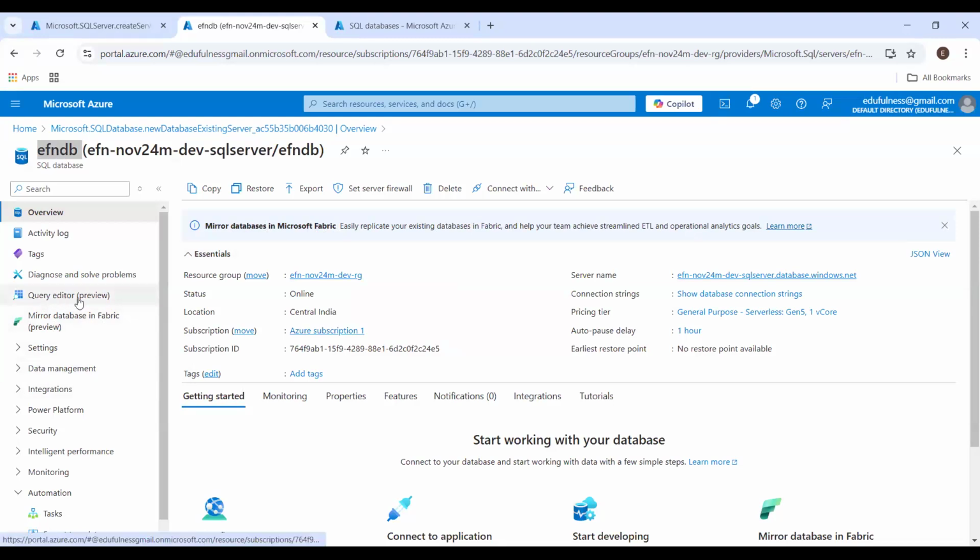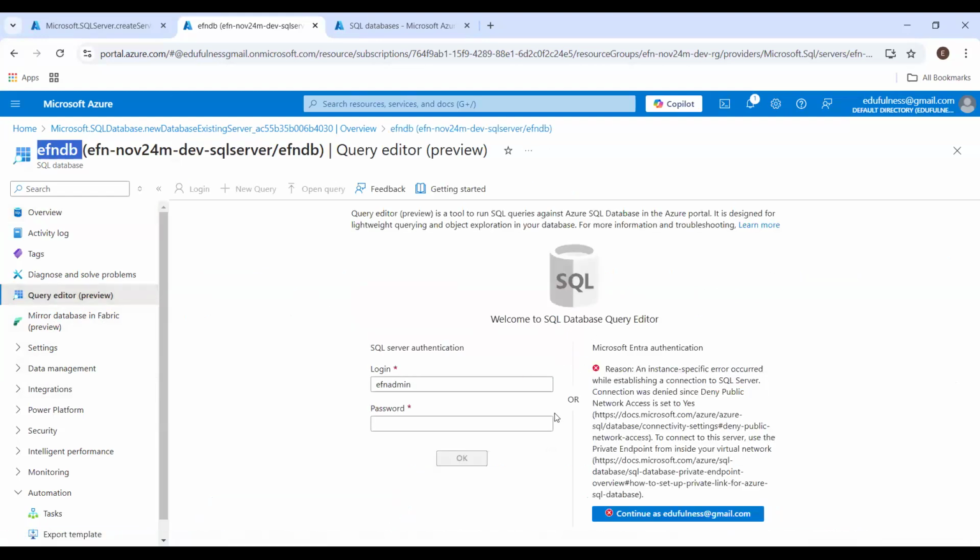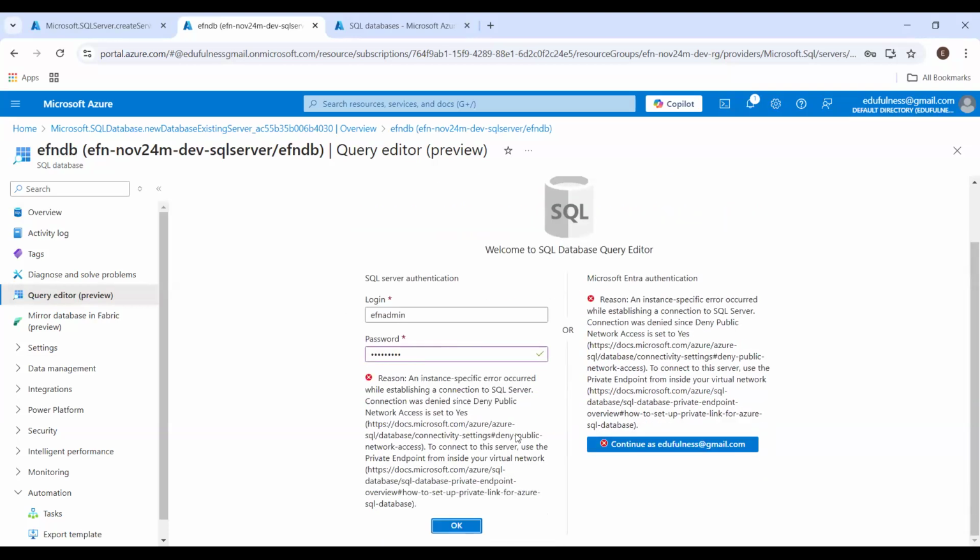See here, there is a query editor. This is where whoever wants to practice SQL can practice online. So come to the query editor. See, this is what we have done. I can log into this database in 2 ways, either one. So try to log in with your ID. I'm clicking on this, and it is throwing some error. Or here also, you try giving username and password. So I'm giving the password. It is showing the same error. You can see it in both places.